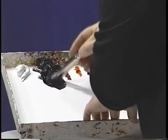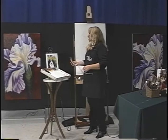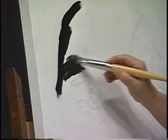Now, as far as the composition, it's a lovely, lovely photograph, but I wanted to just concentrate on Willie's face and not the background. So we're just doing Big Willie here. I'm just going to base in the black. Remember, I always start with the things I know I can do. Sneak up on what's scary.